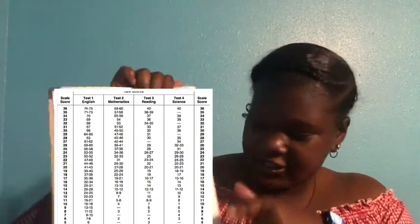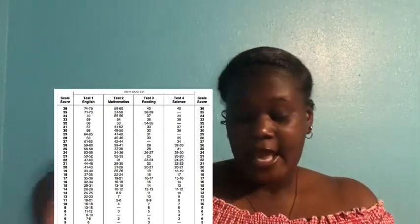After I researched that, I then go to the ACT chart. I'm going to show you how it looks in a picture and in this booklet right here. It's the ACT chart that shows you where you stand. I look at my goal, which is a 25, and at each section and how many questions I have to get right to get a 25. In English, I have to get between 58 and 64 questions right. In math, I have to get 42 questions right. In reading and in science, I have to get 31 questions right. After that, I subtract that number from the total. For English, for example, it's 75, and I subtract 61, and I write down how many questions I have a chance to miss. So it gives me a range of how many questions I can get right and how many I can get wrong. That's why I do that.